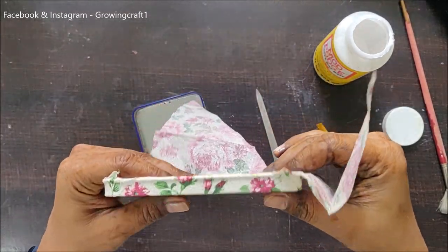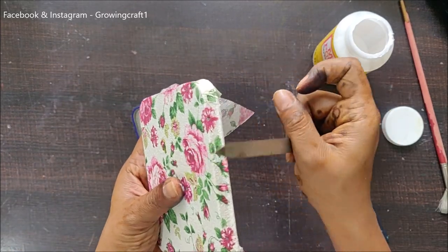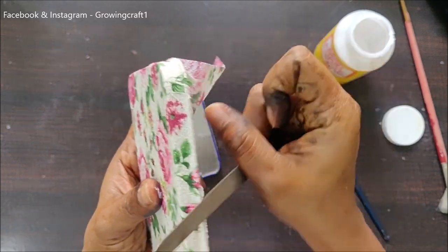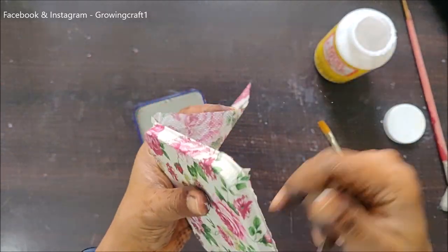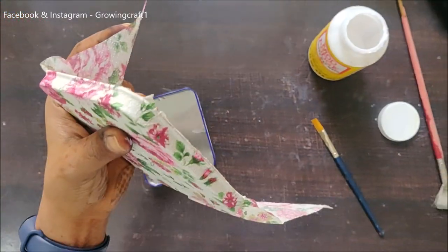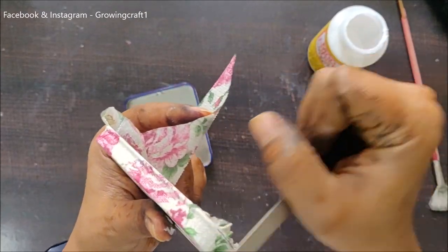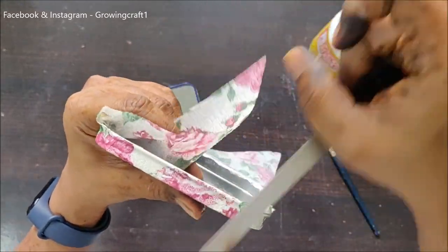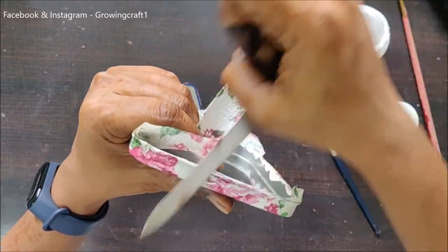Okay, so my drying process is complete, and now I need to remove the excess paper, and here I'm using my file, and in just one go my paper is coming out very smoothly. The same trick: you need to make sure that you are using your file or your sandpaper from your napkin to your base, like from your napkin portion to the base side, so that it does not damage your napkin and just comes out very smoothly.